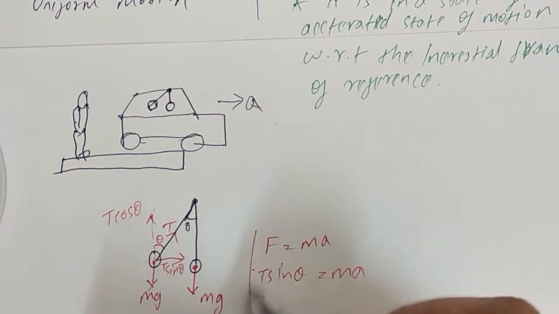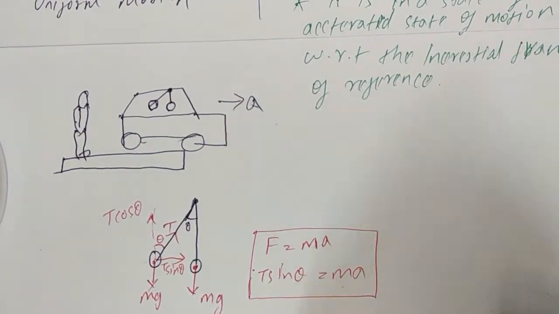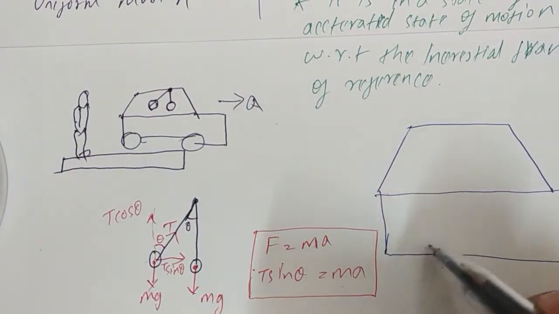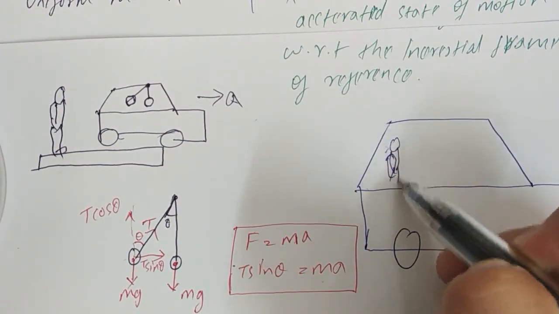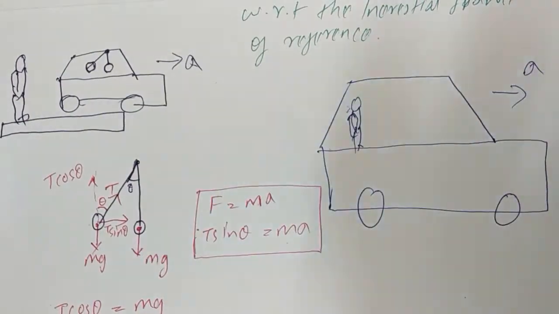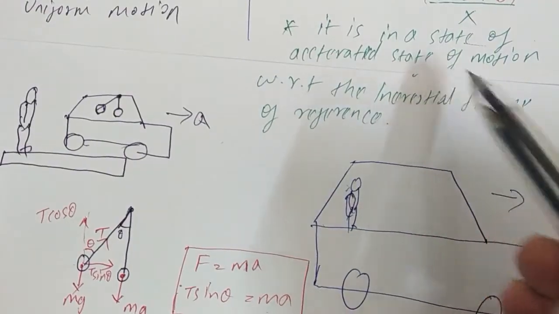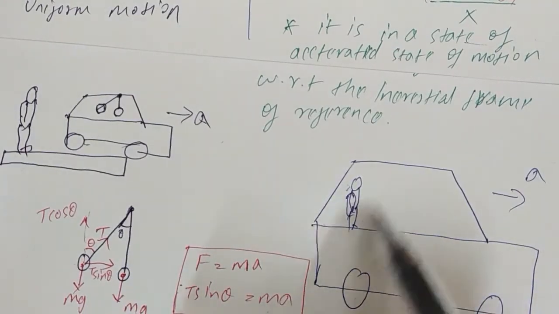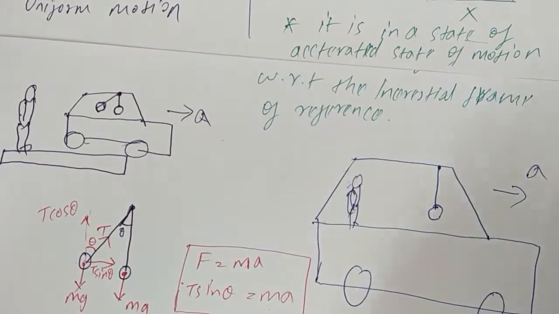That can be understood by using Newton's law of motion. But now there is another case where, suppose you are inside the car. Instead of being outside the car, your frame of reference has changed. Now you are inside an accelerated frame of reference, that is A, which is the non-inertial frame of reference. As I have said, it is in a state of acceleration with respect to the inertial frame of reference. The ground is the inertial frame of reference and you are in the state of acceleration, and you are observing this pendulum from the non-inertial frame of reference.